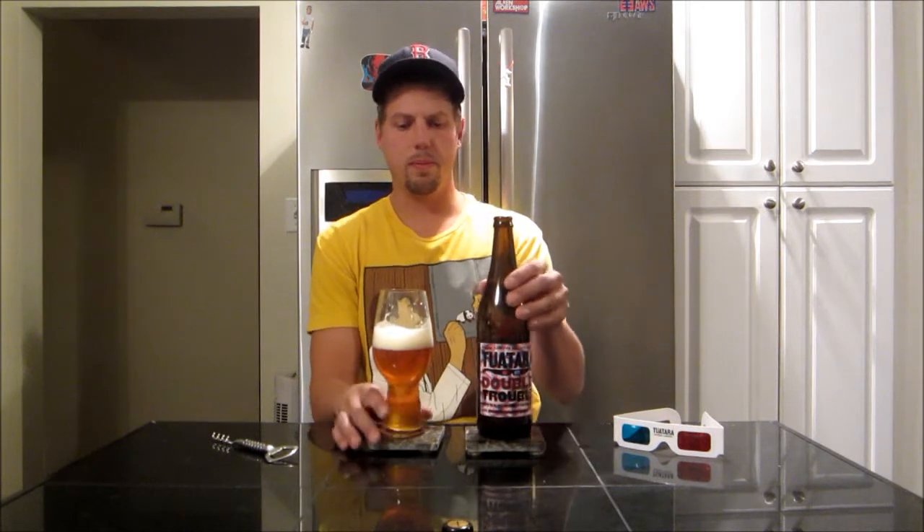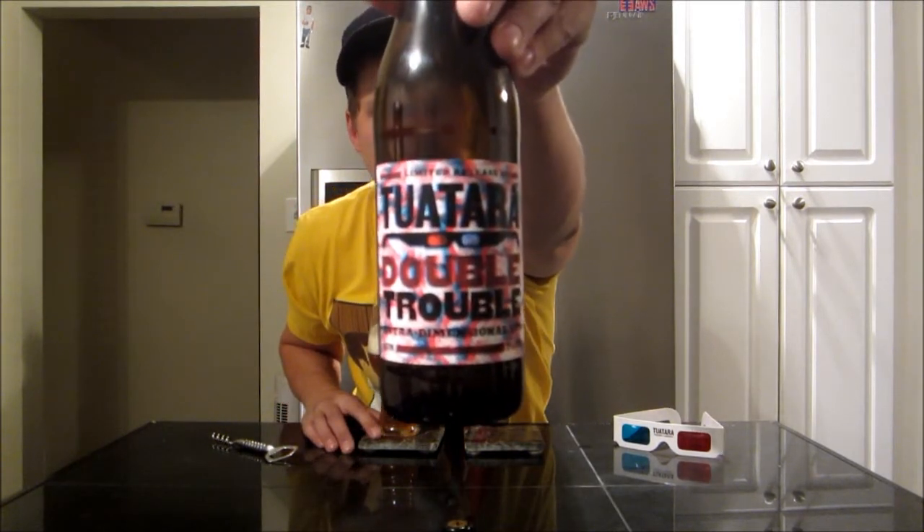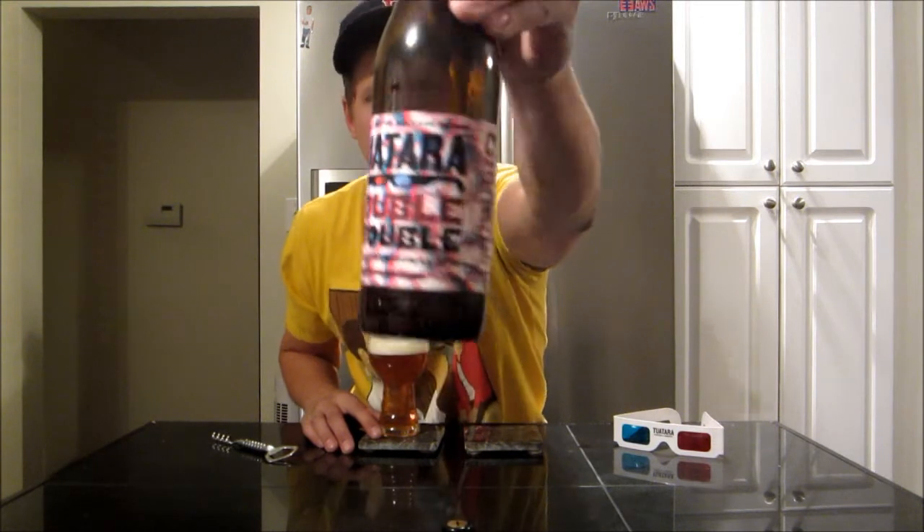Well done, Tuatara — anyway, let me know if anyone's seen these or tried anything else from them. This is just the one we've got here, but definitely excited to see more. I'm really enjoying it. I'm gonna give it a 91 — excellent beer, I'll pick it up again too if it's not already gone or if it's here by the weekend I'll get another bottle. Good stuff, tasty brew. Thanks for putting up with the rambling on this one guys — excited about this one though. Till next time, cheers.